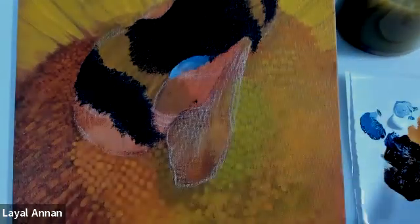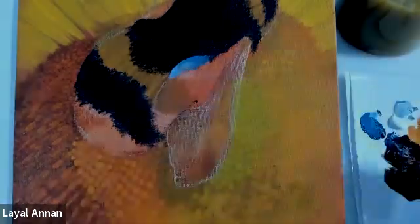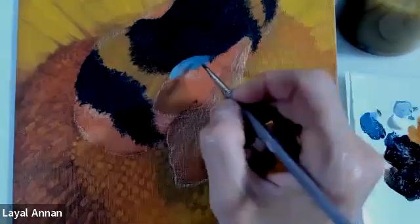Sometimes I would add a touch of black in there too. Not only Payne's gray, a touch of black.